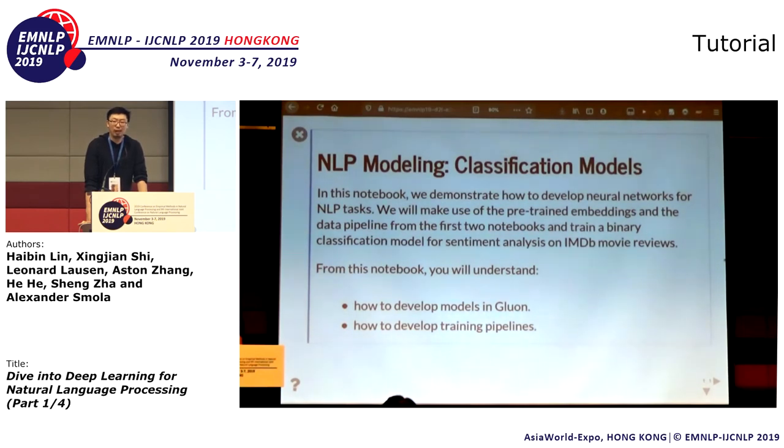So we covered how we can get the representation of the tokens, and we also covered the training data pipeline. Now we need to show how we can do bookkeeping of the metrics that we are interested in, how we can evaluate the model, fit it onto a data set, and sometimes we might need to do early stopping. For example, if we know a model is already converging, then training it further would actually overfit it on the training data set. So all these functionalities are now available in the new estimator API in Gluon.